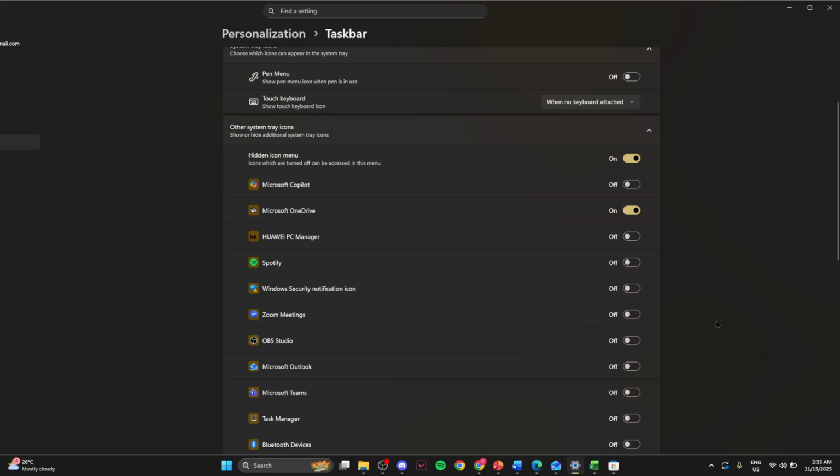And that's it! In just a few moments, you've managed to disable the Copilot shortcut, creating a work environment that's more under your control and less prone to interruptions. If you need to reverse this change for any reason, simply follow the same steps and switch the toggle back to on.